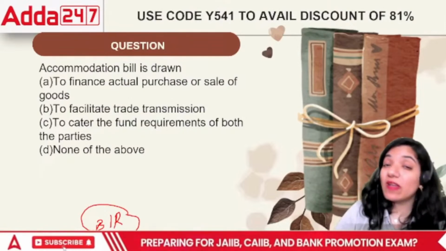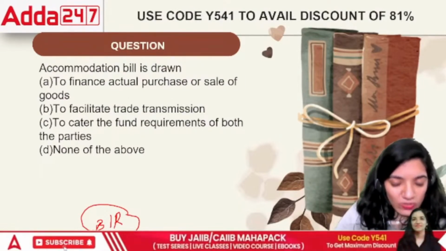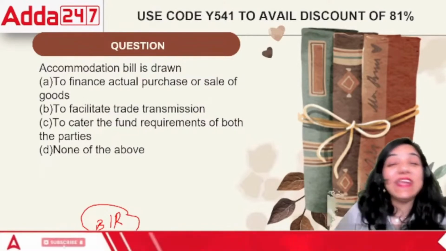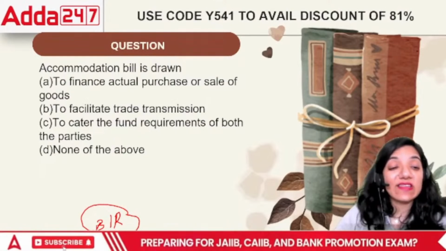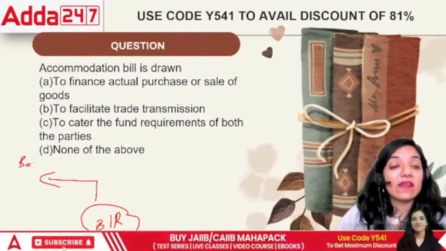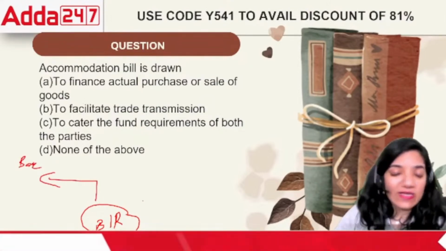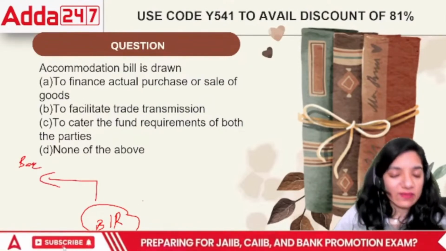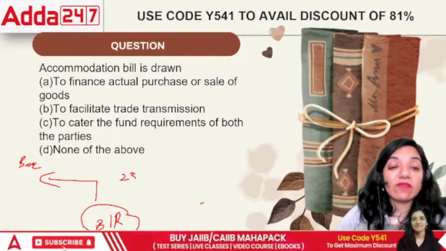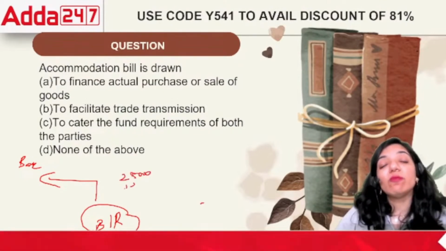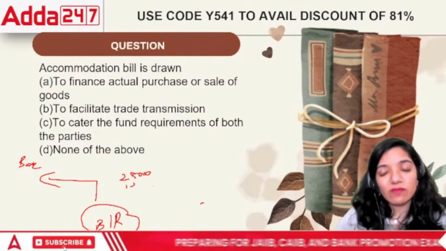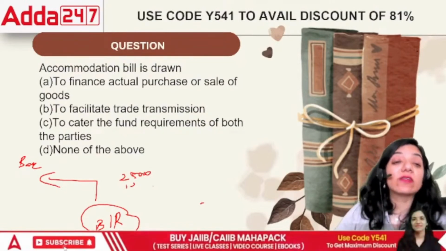You and I, none of us has collateral securities or a good amount of money to prepare for our project, but we need money. So what we do is we sell this BR or bill of exchange to the bank. Now the bank will give us a little less. If the value of that particular bill is 3 lakh, then they will give us maybe 2,95,000. So this 2,95,000 would be divided between the two people, that means the person who issued the bill and the person who got the bill.